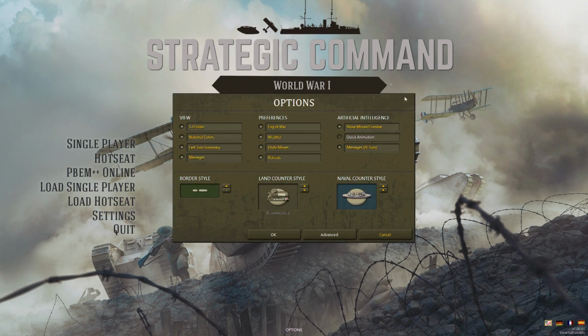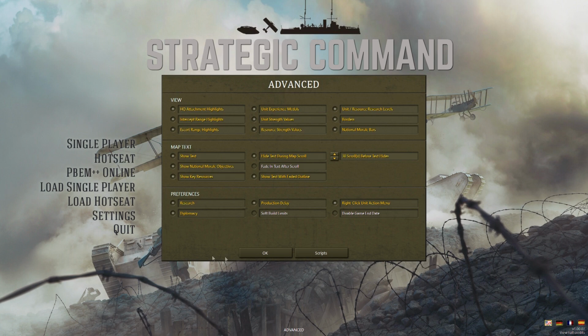There are a number of options you can change. I'm not going to go through them all. I will just mention though that I'm going to be using the land counter and naval counter styles as in the boxes there. You can use the NATO style if you wish, but I prefer to use the actual tiles because you can get a look at the graphics of the ships and the land-based units and the planes and stuff like that. There's lots of advanced stuff as well. Again, I'm not going to go through it all. I generally leave this all as difficulty, including the build limits. If you've played before, you'll know what that means.